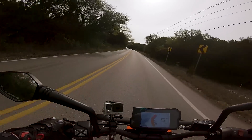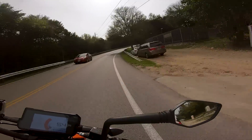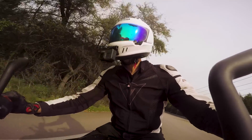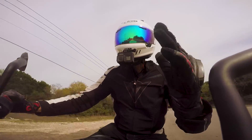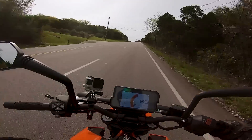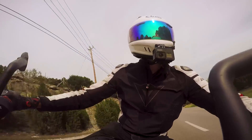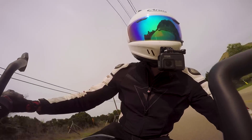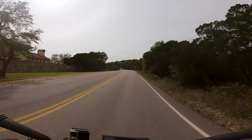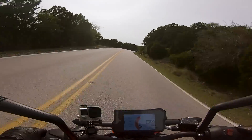Getting the KTM out in some twisties now, having some fun with it. These Metzler tires aren't the grippiest things in the world — you do have to be careful a little bit — but it's a fun motorcycle nonetheless. Up here on these more hilly areas, it does take a little bit to really muscle it up the hills; it's a little slow, but it does the job. The rider triangle is just so damn small, so that is something to keep in mind — I do feel a little oversized for this motorcycle.